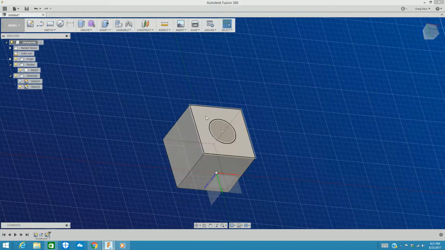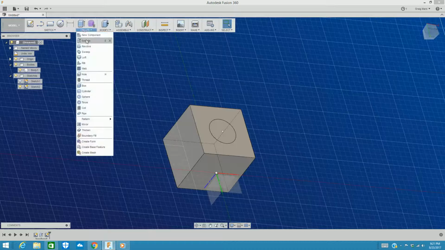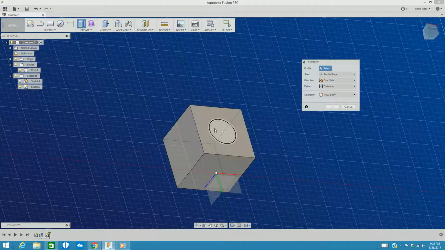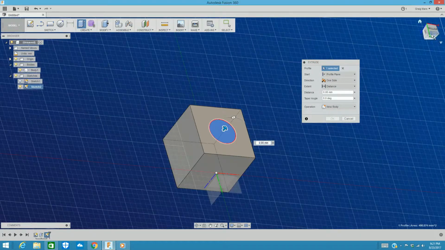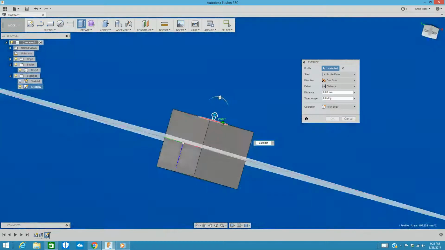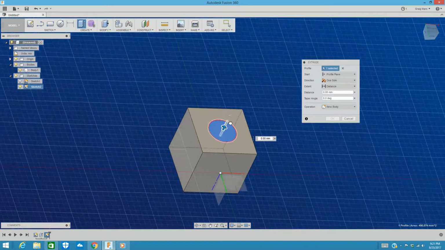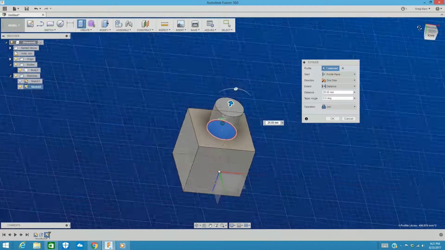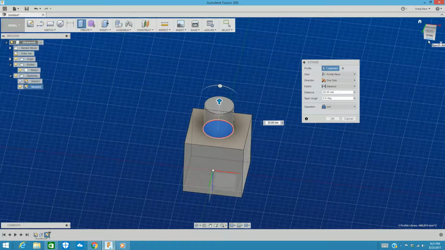Now I'm going to show you the two different ways you can use the extrude feature. Let's say I wanted to create a tab that's going to come out of here, or this circular cylinder that is going to rise up out of this cube. I'm going to go under extrude, and now I'm going to click on the inside of that circle. You can see how my mouse is on the inside, that changes color. And now I've highlighted this circle. I can pull up, and I'm starting to create almost like a little tiny Lego piece, if you will.